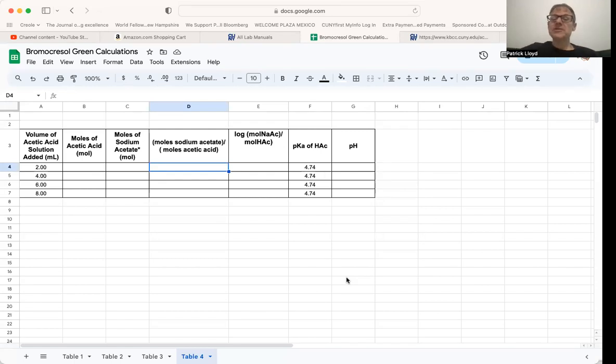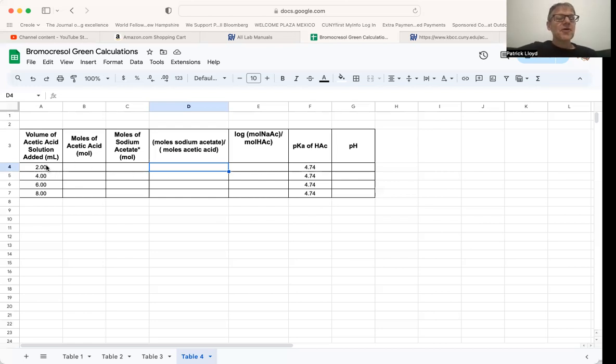In fact, what we'll find is it actually changes it into a buffer. Anytime that you have a weak acid with its conjugate base, or vice versa, you're going to have a buffer solution. So as we go through these calculations, you'll see, for example, we have the pKa of acetic acid. That should remind us of the Henderson-Hasselbalch equation, right? The pH is the pKa plus the log of the ratio of the concentration of the weak conjugate base divided by the concentration of the weak acid. So we'll do those calculations here.